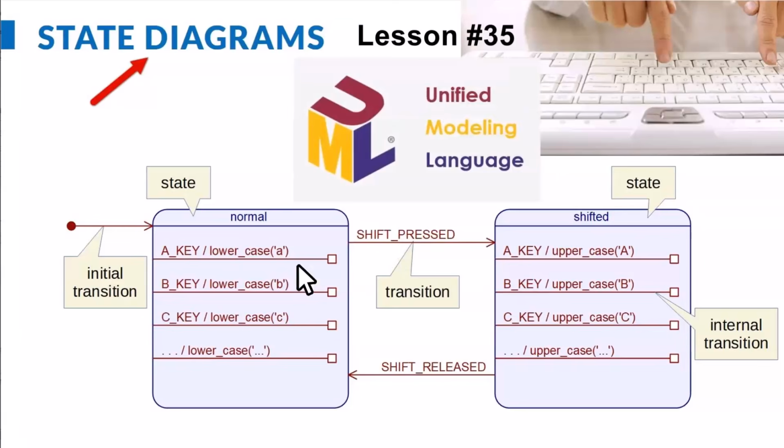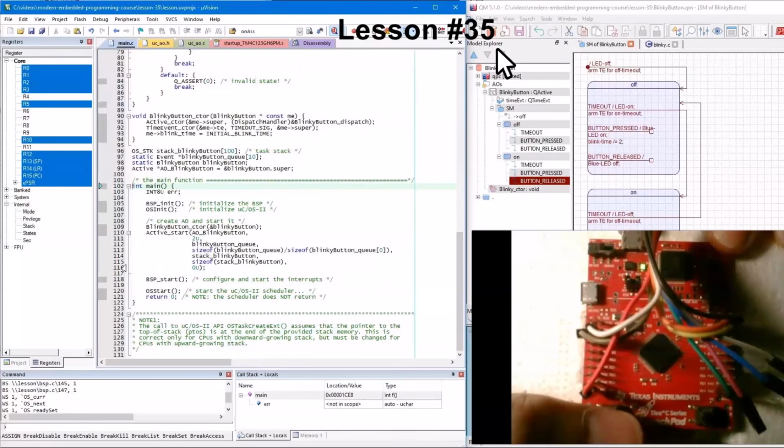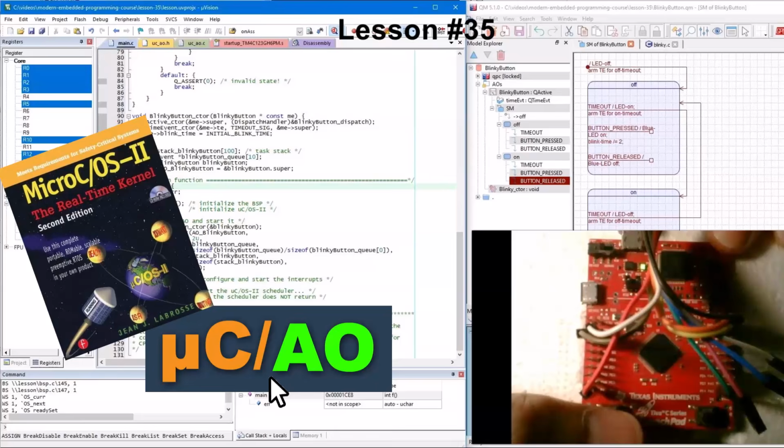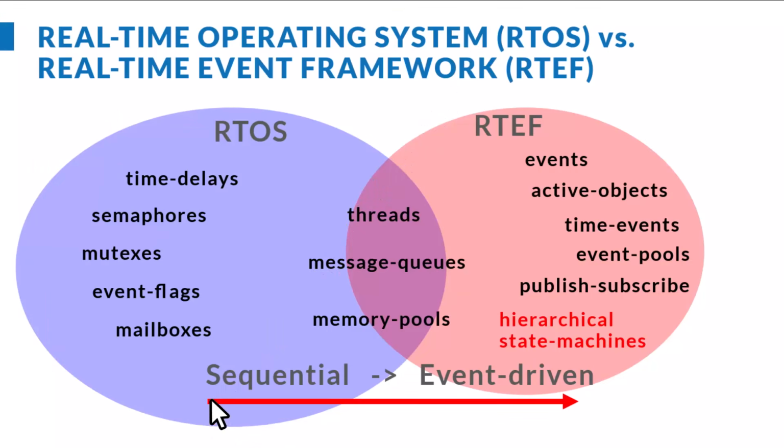But event-driven state machines, introduced in lesson 35, not only can work, but actually require a real-time kernel of some sort. This complementary relationship between event-driven programming and an RTOS was already demonstrated in the MicroCAO event framework used in lessons 34 and 35. Today's lesson takes the idea much further by explaining that it takes more than RTOS message queues, threads structured as event loops, and switch statements for state machines to apply event-driven programming in practice.